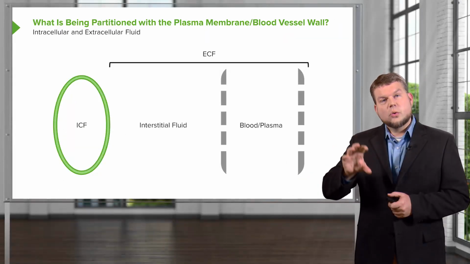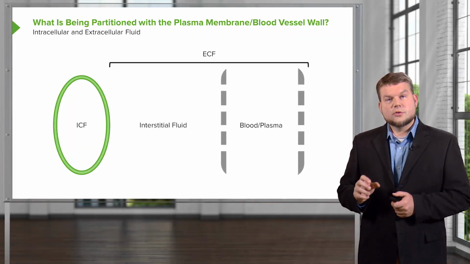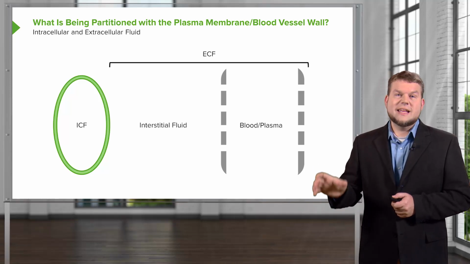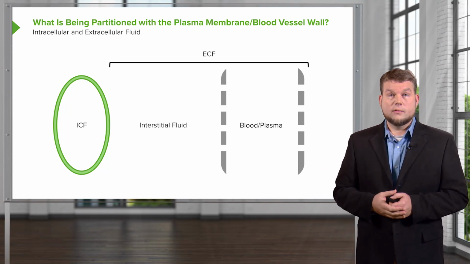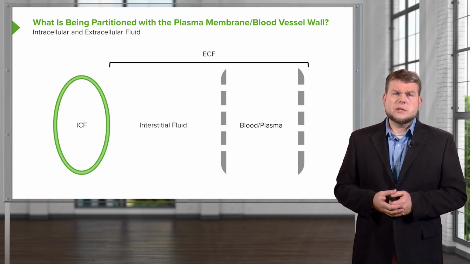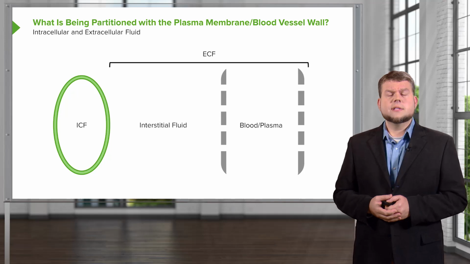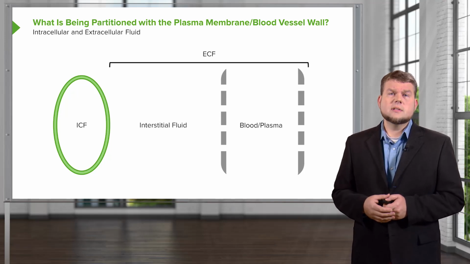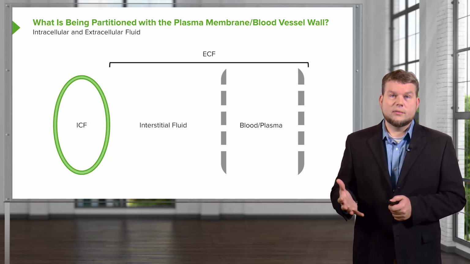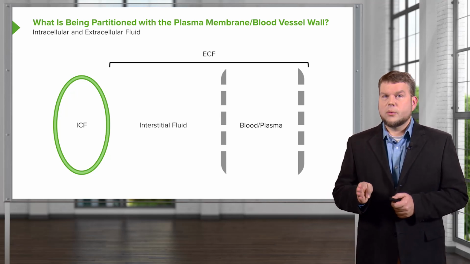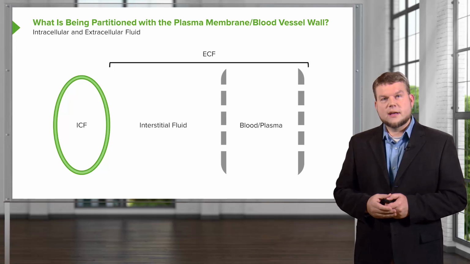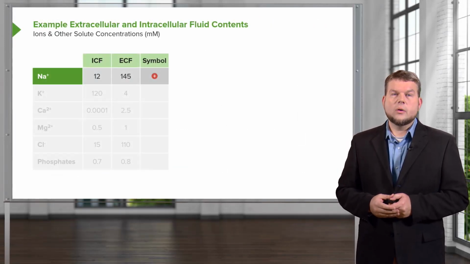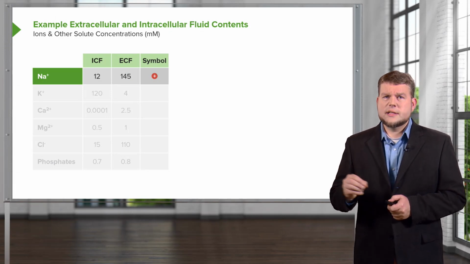The fluid that's directly around a cell is interstitial, and that which is in the blood vessels themselves is plasma, or blood volume. We're going to get back to intracellular and extracellular fluids, especially as we talk through the renal system and how a person controls blood volume. But it's very important at this portion to think about what breaks those into those specific different fluid compartments. Okay, that's the fluid itself.